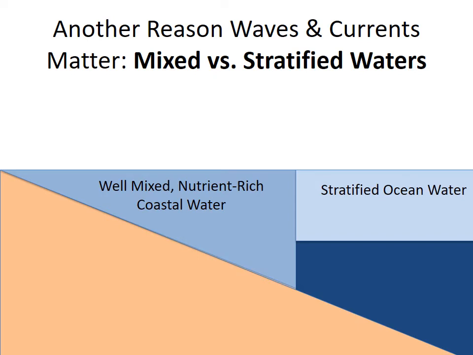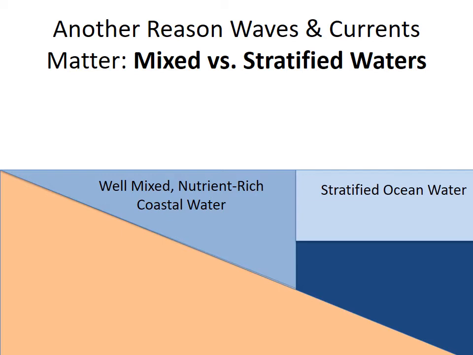So zooming out a little bit, thinking about things that are not happening just right at the bottom, but things that are happening in the water column of continental shelves and the edges of continental shelves, we can see some interesting effects on productivity where the nutrient-rich water of the continental shelf meets the less nutrient-rich but more stably stratified water of the open ocean.